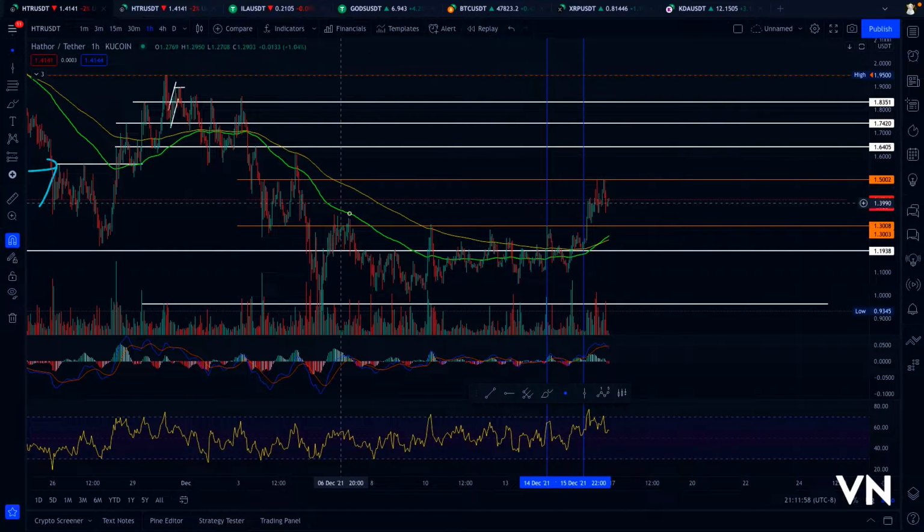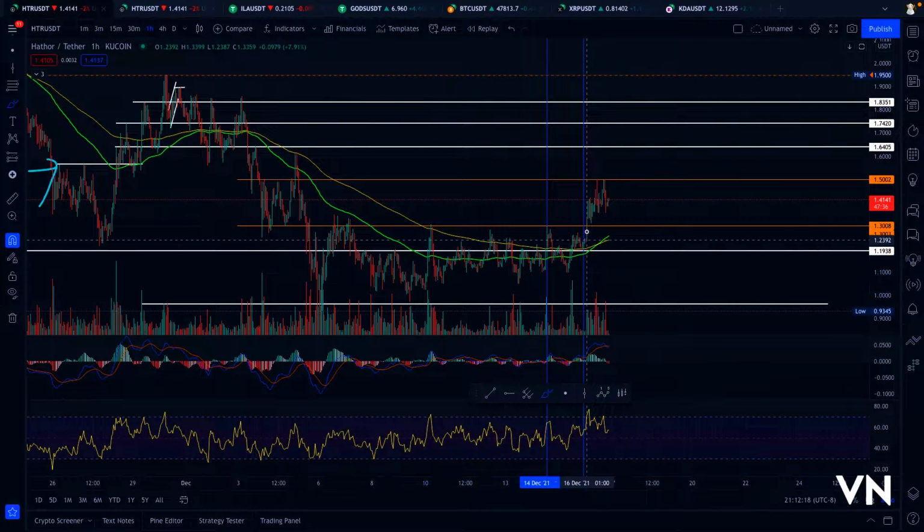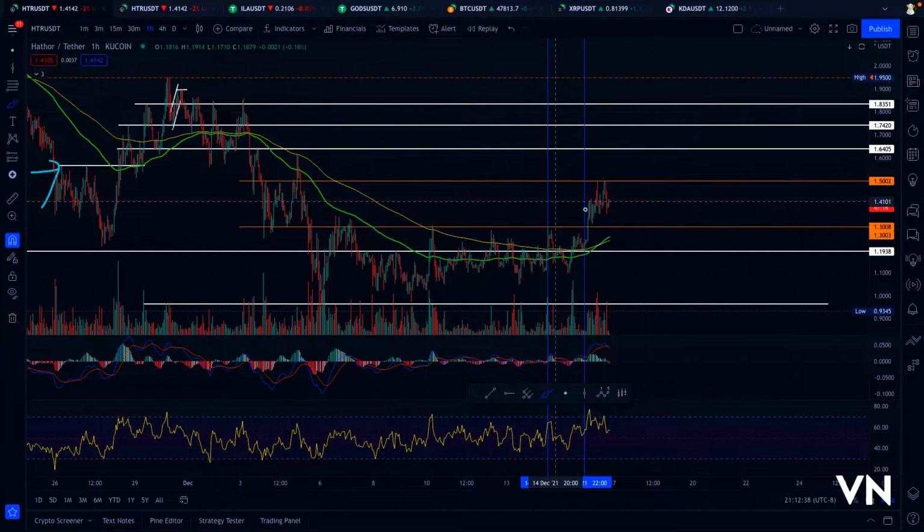But yeah, I'm pretty happy with this one because, like I said, I've been watching it for some time since this drop happened, and we noticed it has some sort of consolidation here. You can see it was making higher lows, and now there's some movement happening, which I'm happy about. So I'm just waiting for more pullback to get a better price. I'm looking at probably either 1.35 or 1.32, close to 1.30. If it doesn't, that's where I would most likely buy.